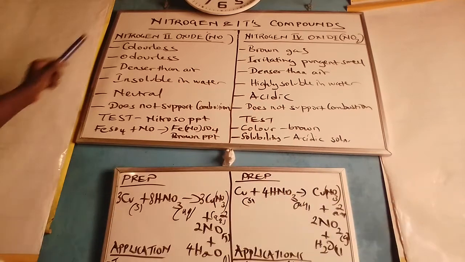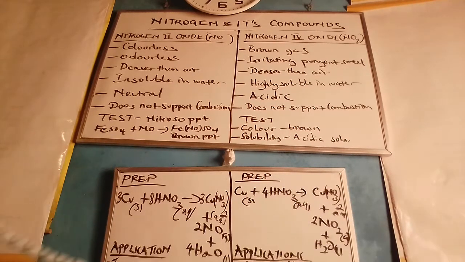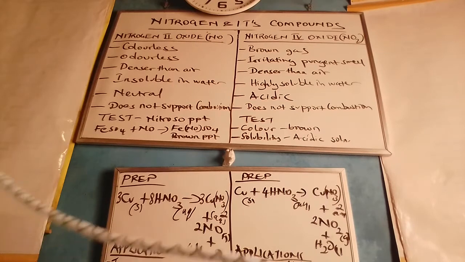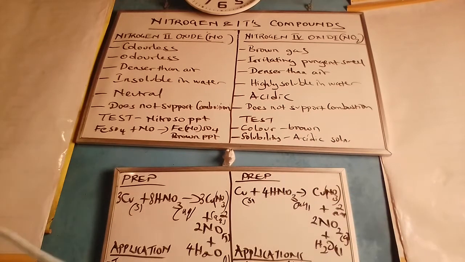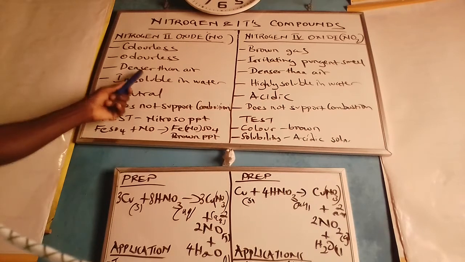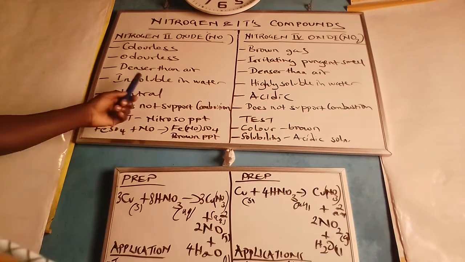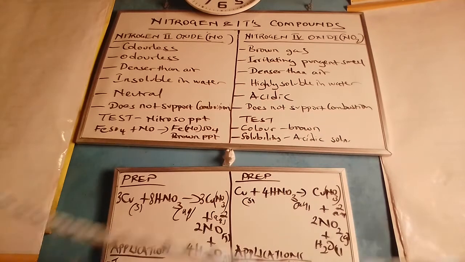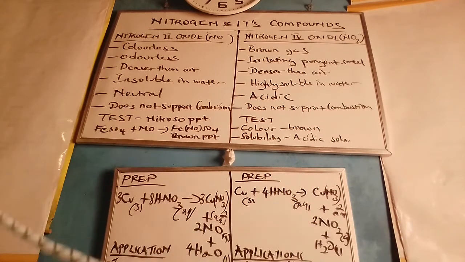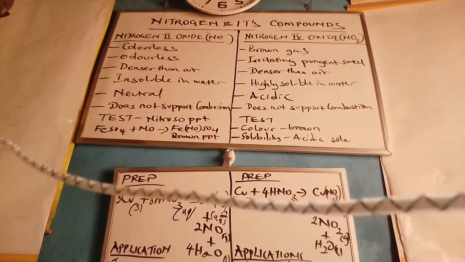This gas is colorless, it is odorless, it is denser than air, it is insoluble in water, it is neutral, and it does not support combustion. Now, this reflects much similar properties to nitrogen gas itself, in the sense that one, it does not have color just as nitrogen, it does not have any particular smell just as nitrogen, it is denser than air as nitrogen, it is insoluble in water as nitrogen, it is neutral as nitrogen, and it does not support combustion just as nitrogen.